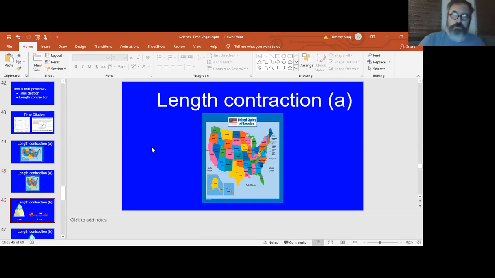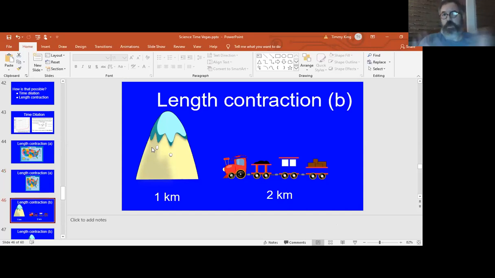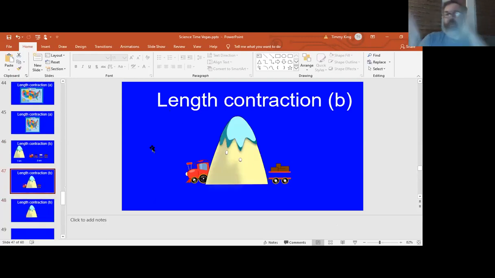To give you another example of that, if you had a train that was 2 kilometers long, and there was a mountain that had a tunnel going through it, and the tunnel was exactly 1 kilometer, if you were traveling at a normal speed, as the train is going through the mountain, you'd always see half the train. You might see the back half of the train as the front half is going through, and then you might see the beginning and the end, and then as it comes out, you see the front half of the train until eventually it got through.